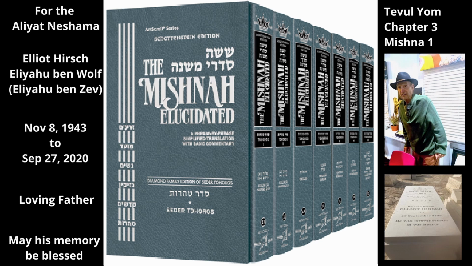Instead, a different method is used to determine if the two pieces are still considered connected. But when it comes to other food, namely vegetables of Terumah that have partially broken apart, and we need to determine whether they are still considered legally connected because the tevul yom touched one of the pieces, the law is that if the vegetable in question is one of those that is normally grasped by its leaves, we grasp it by its leaves and see if the broken part separates from the rest. We do not take size or tuma status into consideration. And similarly, if it is a vegetable that is usually grasped by the stalk, we grasp it by its stalk to see if the pieces will remain connected.